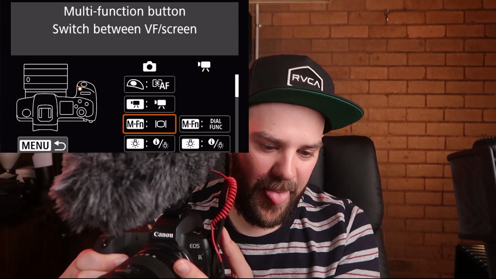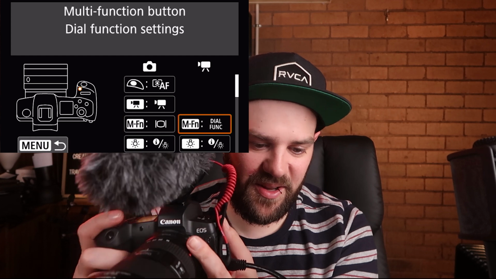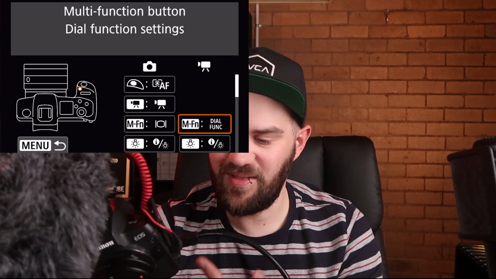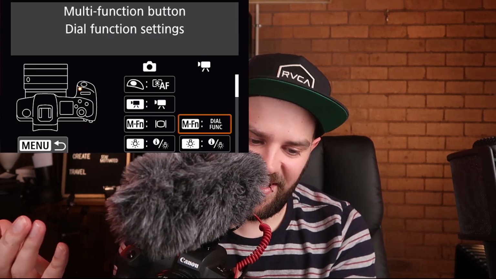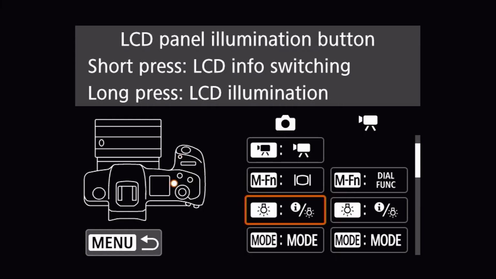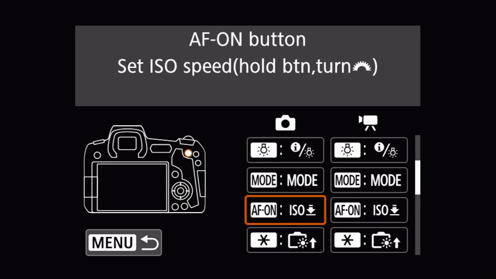and it saves a lot of hassle of accidentally triggering this all the time. Now you can also change it in video mode, but I never ever use the viewfinder when I'm shooting in video. If you do, you can use that, but I leave it as the multifunction button because it does come in handy for changing ISO quickly. But it doesn't matter because the next setting I'm going to show you completely changes that.